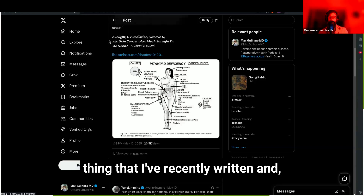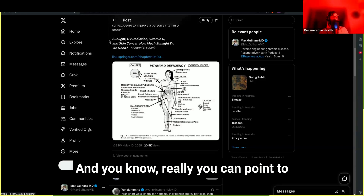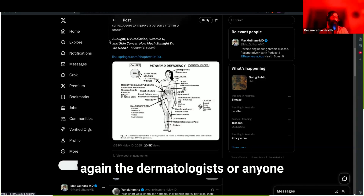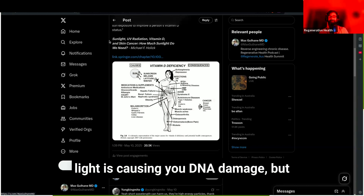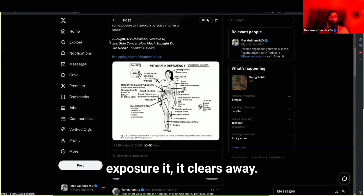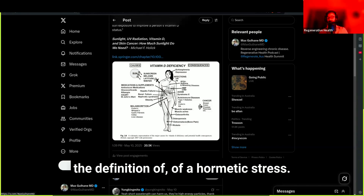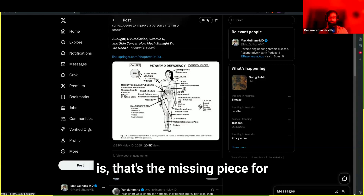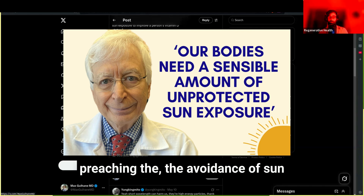This gives nuance to the topic of UV skin damage and skin cancer. You can point to this study for any dermatologist or anyone telling you to avoid UV light. Yes, UV light causes DNA damage, but with continuous low-level exposure it clears away completely — that is the definition of hormesis, a hormetic stress. I think this is the missing piece for conventional medicine, which is preaching avoidance of sun exposure.